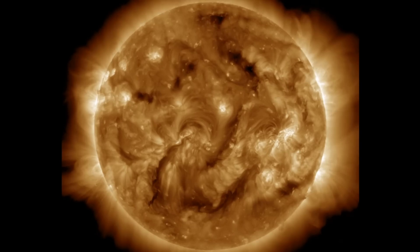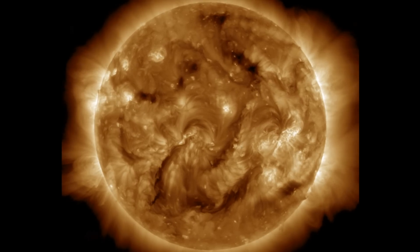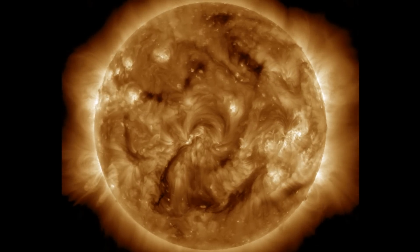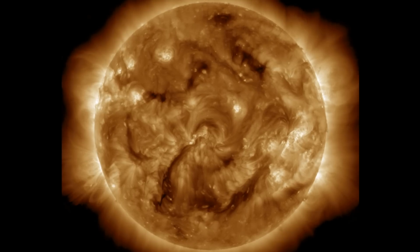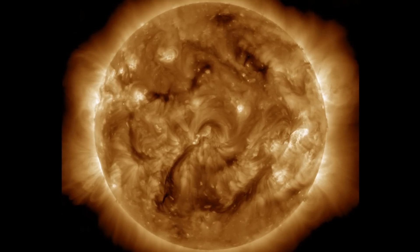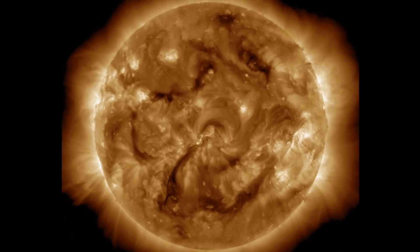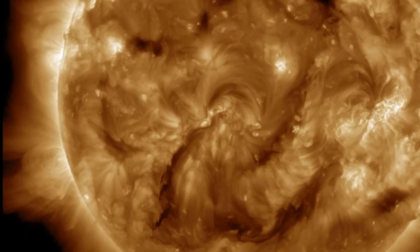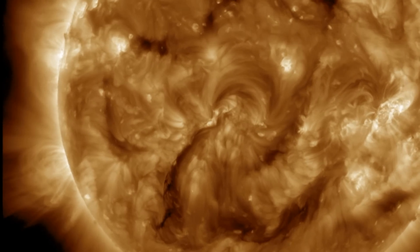We are starting, as always, with the last 24 hours on the sun, and we find that apart from some impulsive M-class solar flares, it was a quiet day. The sunspots are either departing or incoming, not facing the Earth. The plasma filaments have remained stable. We've got another day or two before the next coronal hole stream arrives, and we're left monitoring the two plasma filaments turning through Earth-facing heliographic longitudes.